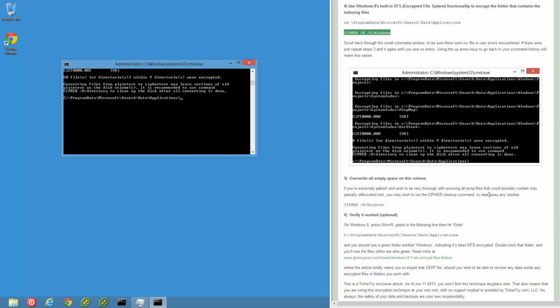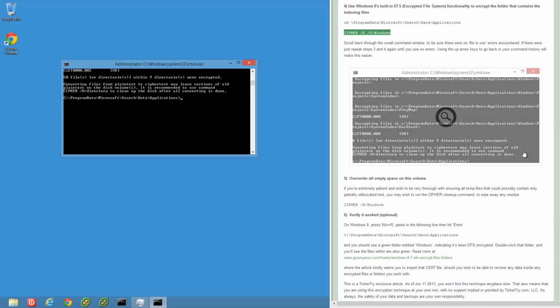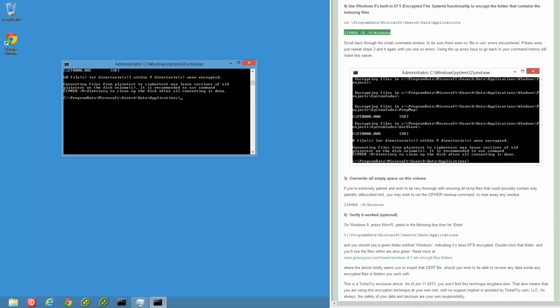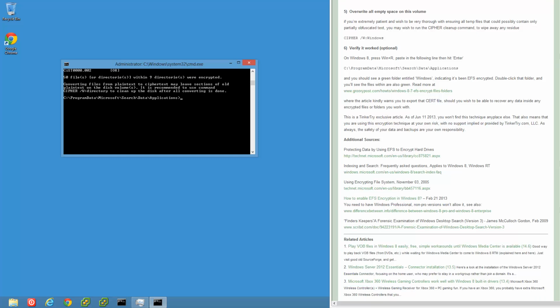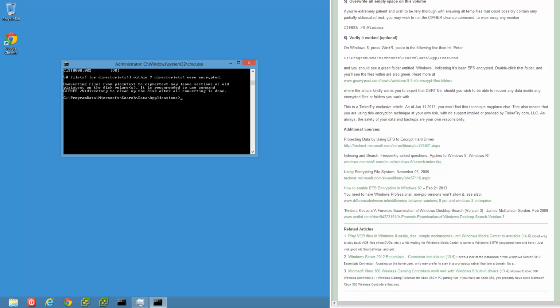If you want, you can overwrite all empty space. That can take a very long time. I'm going to skip that for purposes of this video. This is just a scratch VM with no data that I'm worried about at this point. I haven't even put anything on there that I've really indexed. Okay, and then verify that it works.